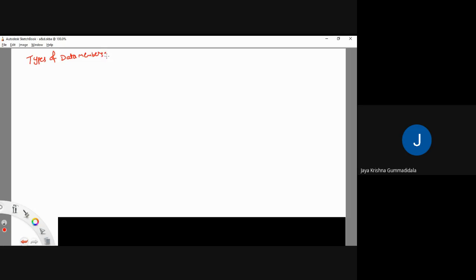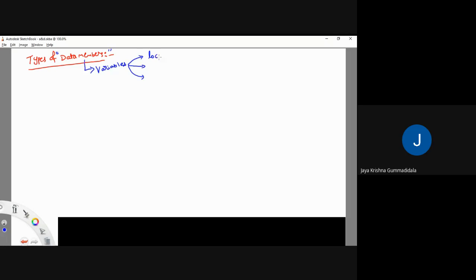data members. Data members are the members which are going to store some data. Those we call variables, meaning that in this session we are trying to learn what are the various types of variables there are in Java. In C language also we have the same kind of variables. In Java also we have the same kind of variables. Generally, there are three types of variables.